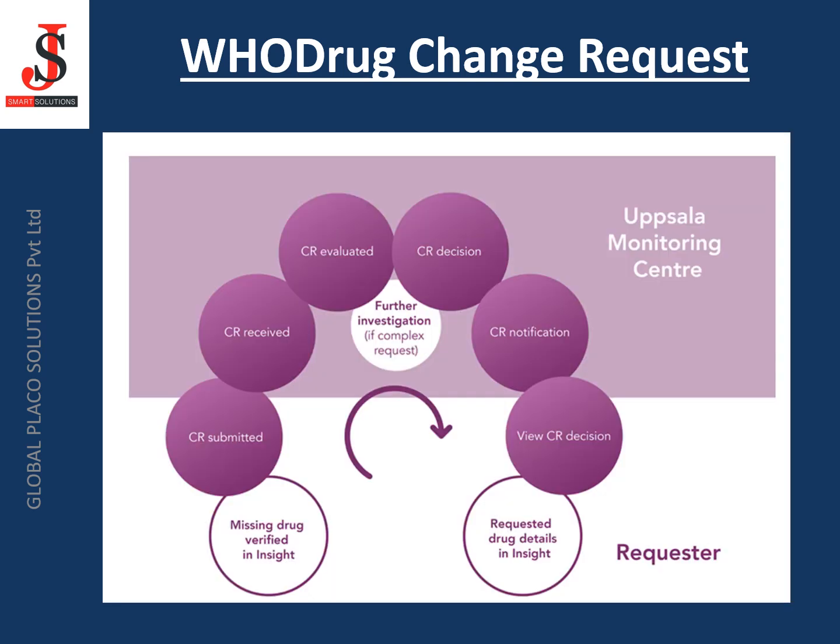So there is a workflow. This is the workflow here. Missing drug verified in Insight, then you submit a CR, then the CR is received, which is evaluated, and a further decision is made, a notification is sent, and the CR decision is made, requested drug detail in Insight. So this is a very simple process. You send a request, they will evaluate and take a decision, then send you notification, and it will be available in your database.